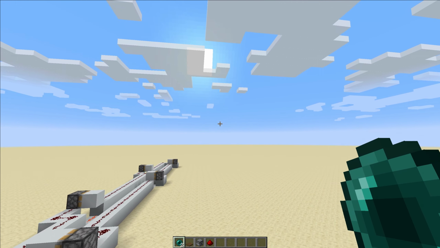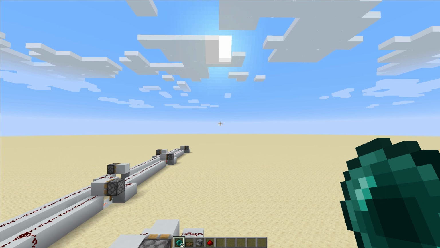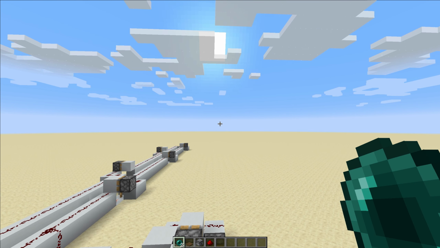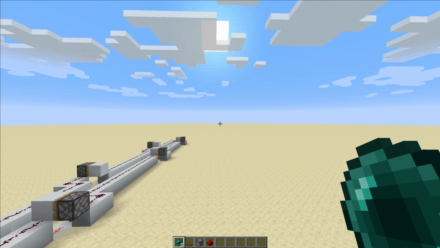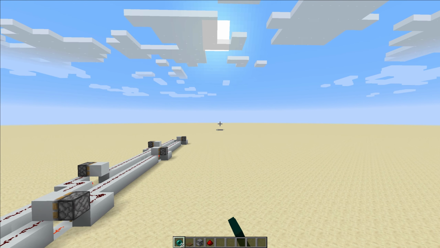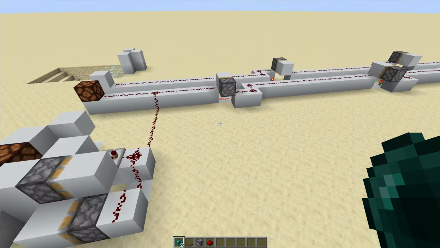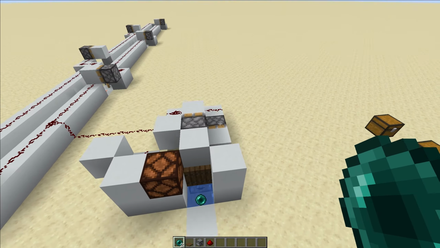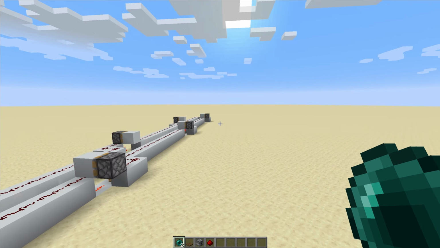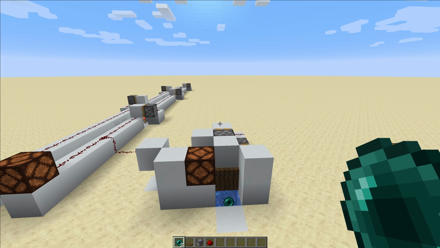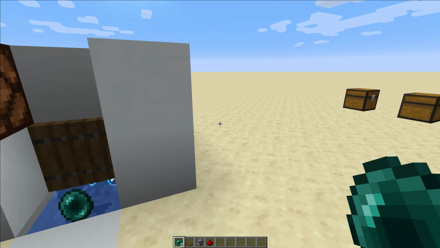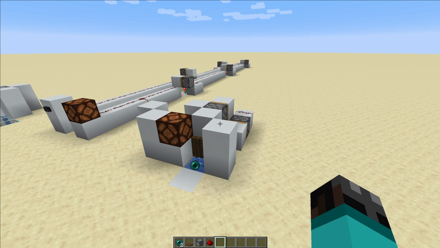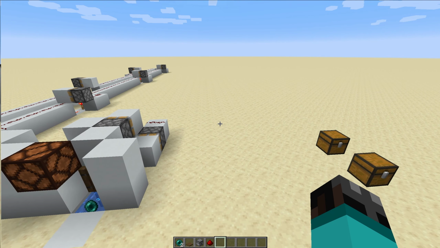If you want to go further than that, let's say you want to go like 1,000 blocks off that way, really far off to your, I don't know, super far away base, you're going to have to put a station here, a station away that way, but still within your render distance, another one even further, another one even further. So you leapfrog from station to station, making sure that they're all within your render distance so that the ender pearl is loaded and you can teleport along. So that's still going to be a lot quicker than you running, walking, light treeing, or whatever. This is much faster. So, let's get into the tutorial itself.